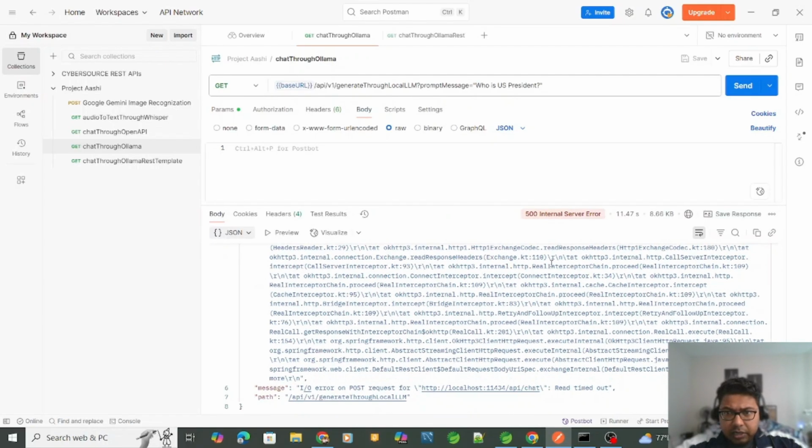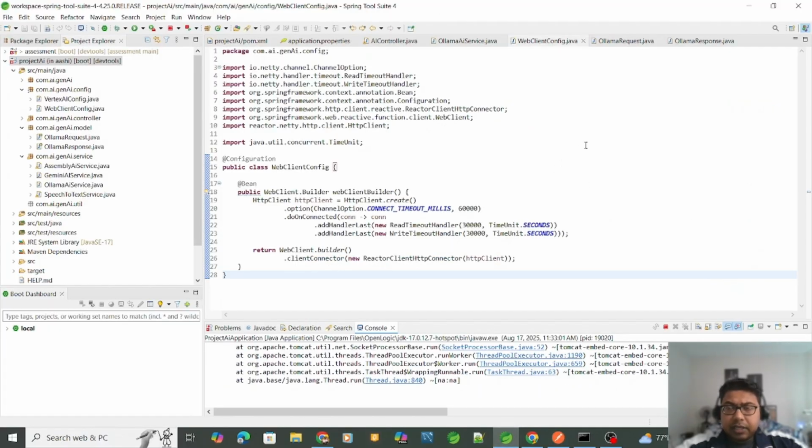It's erroring out after a certain number of seconds, maybe 10 seconds or so. So I have to think of a solution to increase the timeout until I get a response back. And meanwhile, let's see the second implementation.